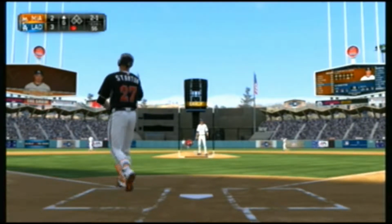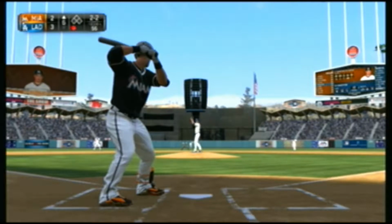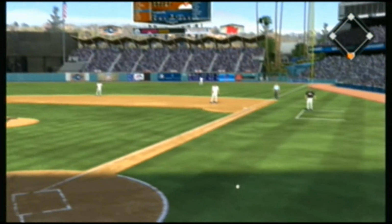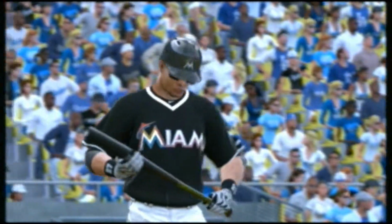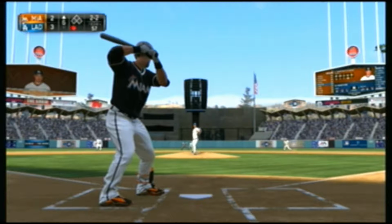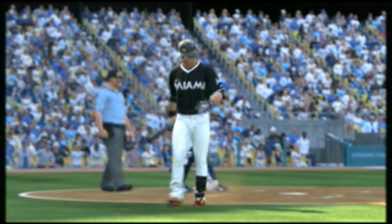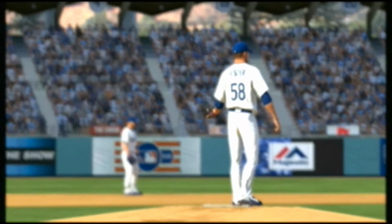Hit well down the left field line, but back into the crowd, foul. Here he comes on 2-2. Swinging, a ball hit softly on the ground. But this is going to be a foul ball as that keeps things at 2-2. Now another 2-2. Now a swing and a miss on a pitch well out of the strike zone as he becomes the second out. That slider's been an effective pitch for him, no doubt.